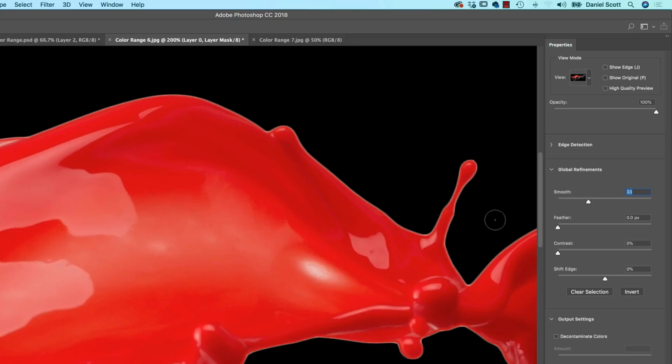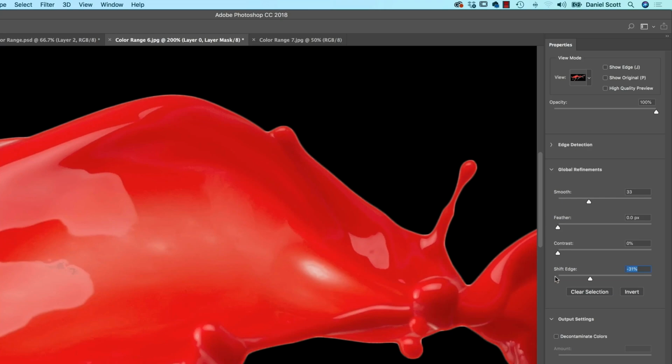A cool little shortcut is the P key. Just tap it while you're in here and it turns the original back on. Original, soft focus version. Original, it's a little bit slow. So just tap the P key on and off to go back to the original to see where you are at now. Two of the things that I might do is shift the edge in just a little bit. You can see there's still a bit of ghosting around the outside. So shift the edge in a bit, hit the P key. Have I made it better? Worse?